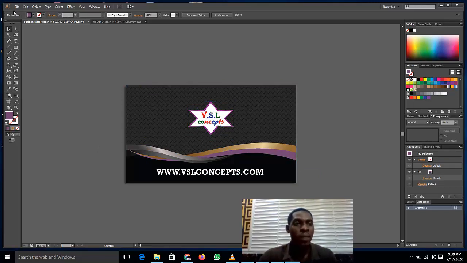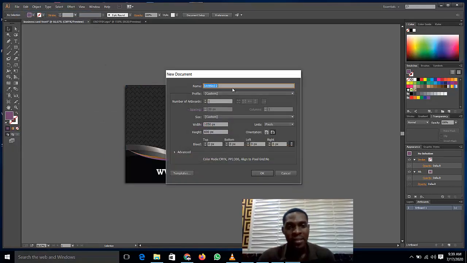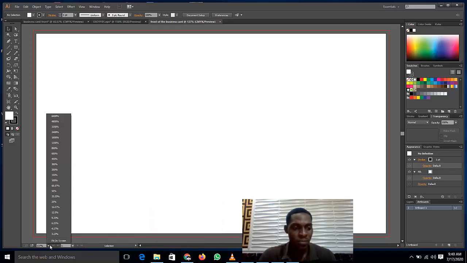Now let's open a new document, new file. Front 2. The size is there, in pixels. So this is the bleed. The top should have 10 pixels. You get my point? Or let's make it 15 pixels, or let's use 10. Let's see what 10 looks like. Click on OK. So now we can see the bleed of the document. Let me zoom down a little.